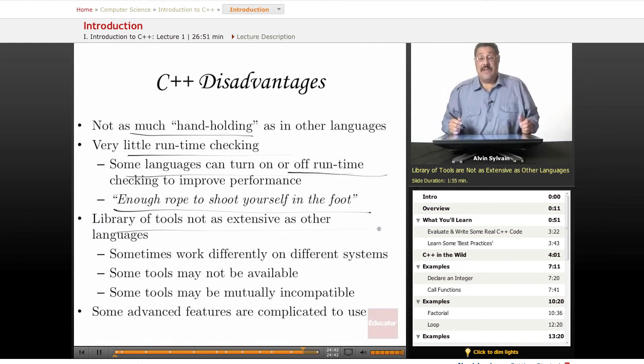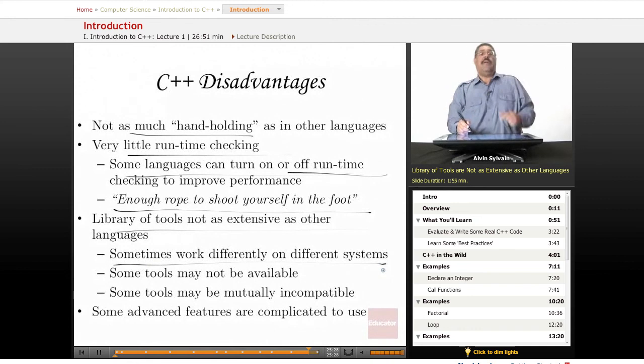The library of tools is not as extensive as other languages. Some languages, you know, anything you can think of, there's a library for it. C++ is not quite that extensive. It is growing all the time. There are companies that are out there that are writing more library functions that will be either incorporated or is at least available for users who want it. There's a company that has something called Boost. If you take a look, if you do a web search for Boost libraries, they have a lot of things out there for C++, many of which were incorporated into the latest standard. So it is an improving situation, but it's not all-encompassing like some other languages. Occasionally, you have a problem where a library works differently on one system versus another, which is really not a serious problem. You write everything. You test it. There's usually versions of a library that are available that you can say, well, let me get this from this company. And the PC version from this company will work the same as the Linux version from the same company.